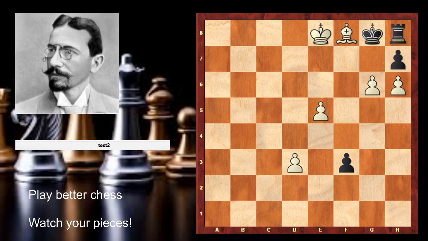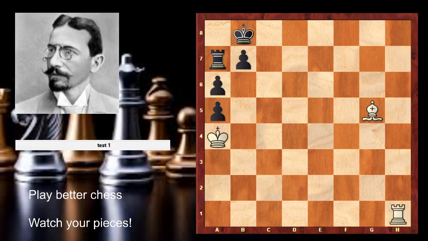It's white on move, and you can see that black has difficulties with the rook on h8. I will ask you if you are able to find the winning moves for white. The solution I will show you at the end of this video, and now it is the best time to show another example.